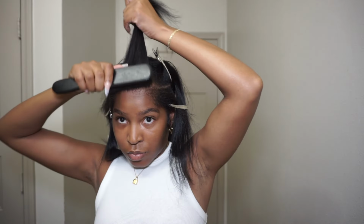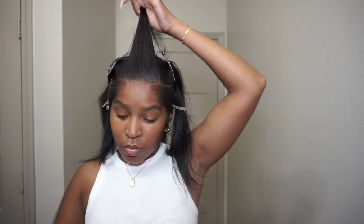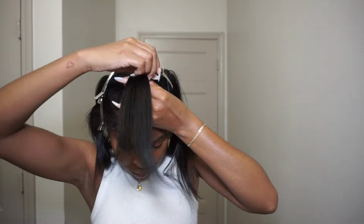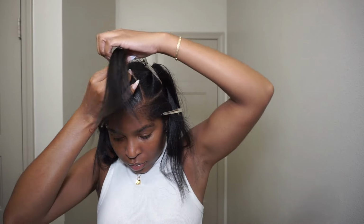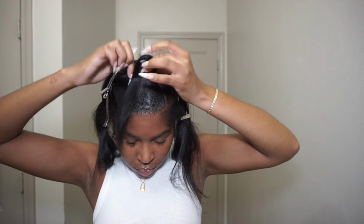And I'm also doing this on straightened hair. When I originally did it, I was just doing it on blown out hair, and I feel like I had way more hair back then. So I wanted the sections to be smaller and thinner this time. That's the look we're going for, because I didn't want huge bantu knots, because that's what we are doing.